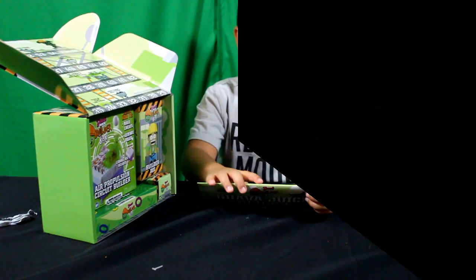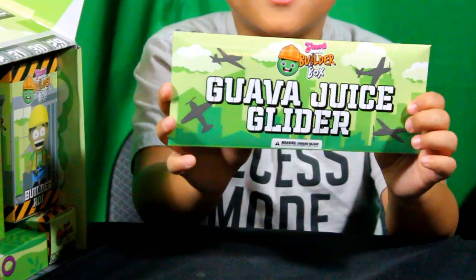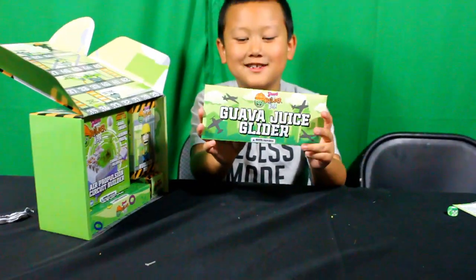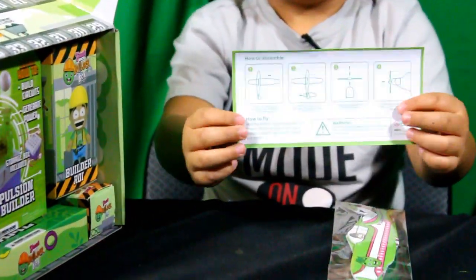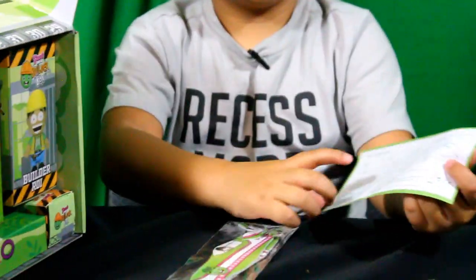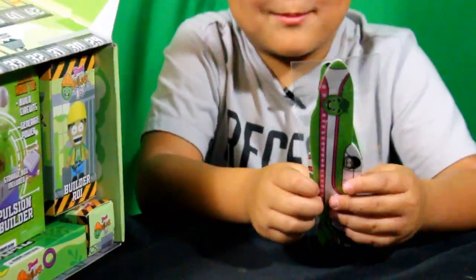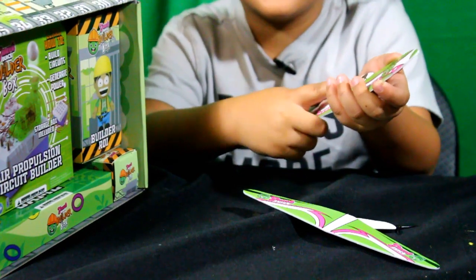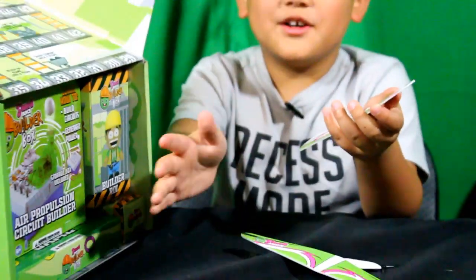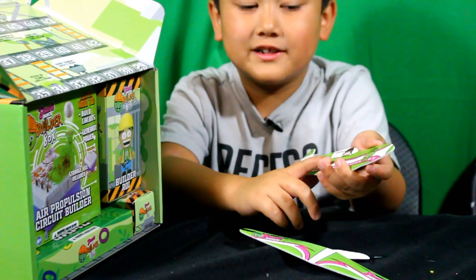Next, we're gonna be opening up the Guava Juice Glider. I can't wait to see what's in it. Ooh! So this, I love these. So this is how you make it, but we don't need silly instructions. We can build it ourselves. I like how there's an action figure Roy right here. You have no idea what kind of Roy it is. And I like the stars because it looks like the USA.